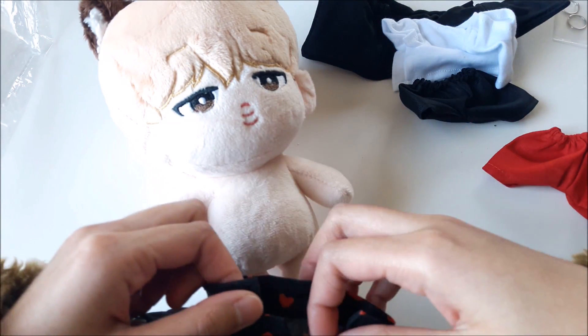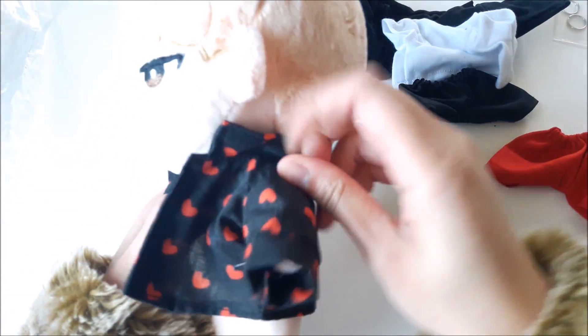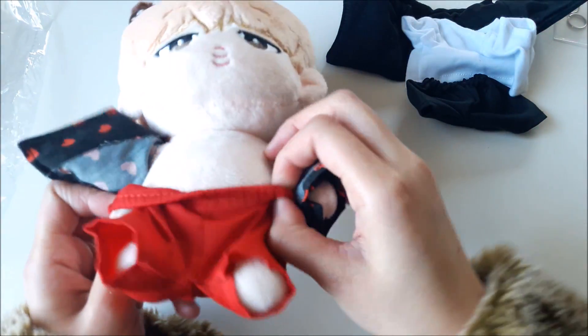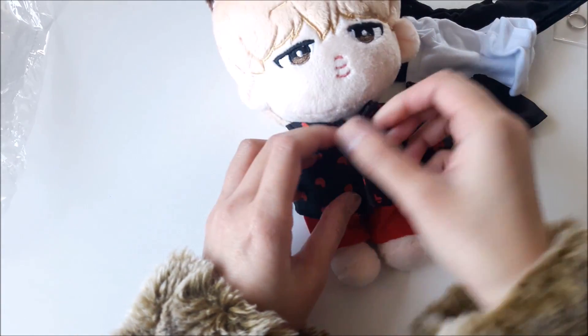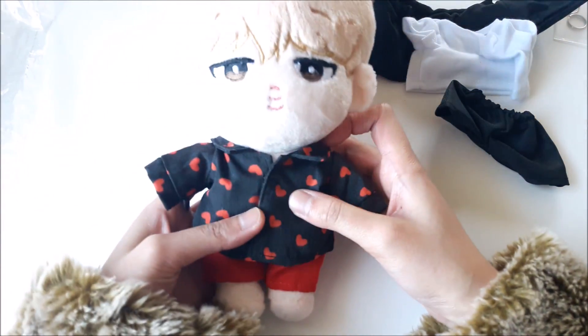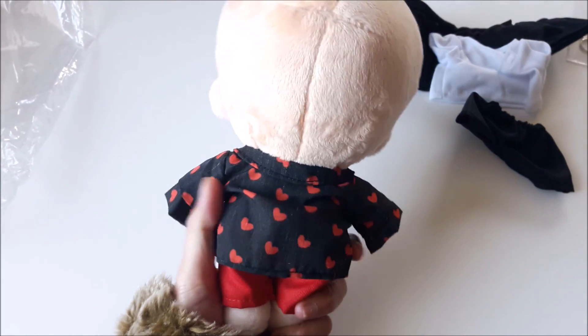I'm not sure if this is supposed to go in the front. I should have probably put on his pants first — okay, let's put on the pants first. Hopefully I don't rip anything; I have a tendency to rip doll clothing because I underestimate the force that I put onto them. Oh my gosh, will this even fit over his butt? It will. Oh my gosh, this is already so adorable. I'll cry. Did I put this on backwards? I ordered this so long ago that I can't even remember what I got. I had to look through my records to find out what I actually got from this group order. That's adorable — isn't he so cute? Let's just lift it a little bit higher. Have a look at the doll. So cute.